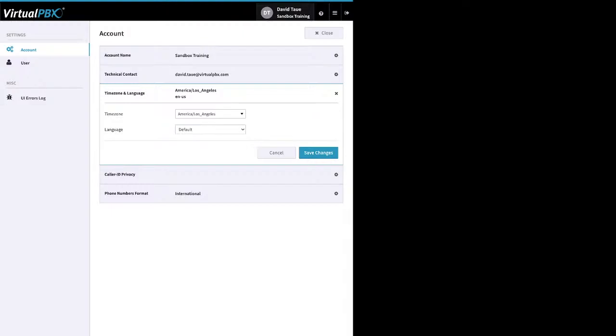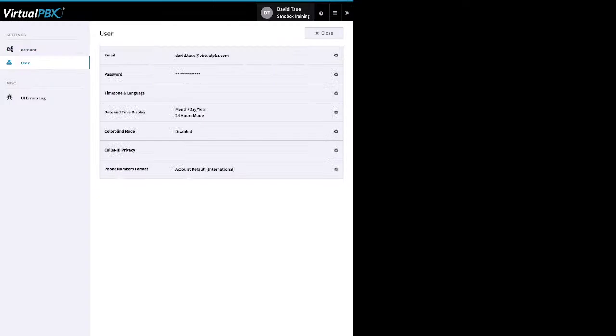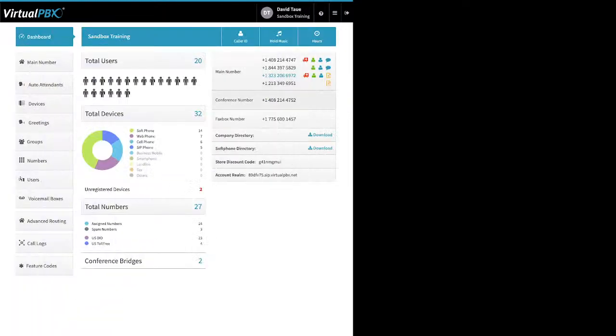Now, on your live account, you have a section underneath where it says user for your billing information. That's where you would change things like your credit card information, and who the billing contact person is, the person who gets the invoices. You can see your service plan, and you can also see your previous invoices. When you're done here, you just click on the close box over here to the top right, and you'll be taken back to the dashboard.